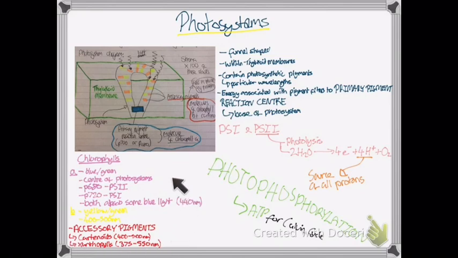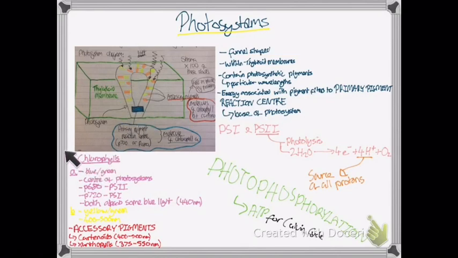Now let's have a look at our chlorophylls and accessory pigments. Chlorophyll can be A or B. Chlorophyll A is always blue or green, so it refracts blue and green light. It is at the center of photosystems, so it's found in this primary reaction center that is all containing chlorophyll A molecules. Chlorophyll A can either be P680, an optimal wavelength of 680 nanometers, and that is found in photosystem 2. So there's two photosystems, photosystem 1 and 2.